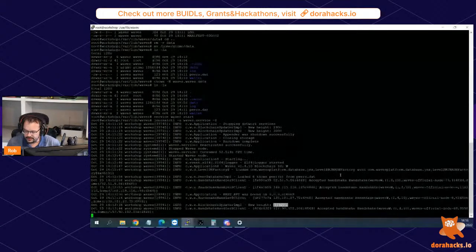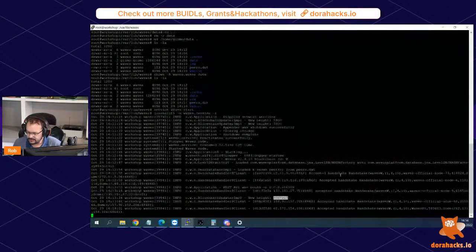So we skip a whole import from height of 3000 to 3.35 million. Just waiting a little bit for the node to start syncing blocks before we move further.